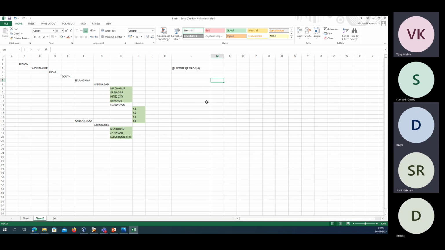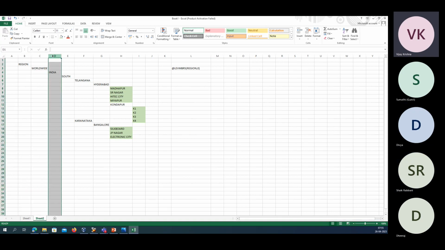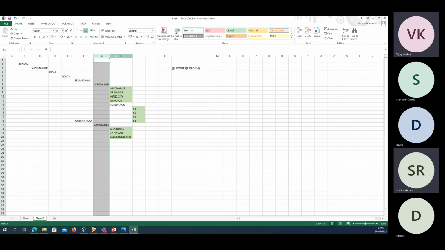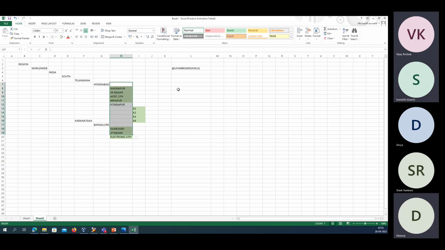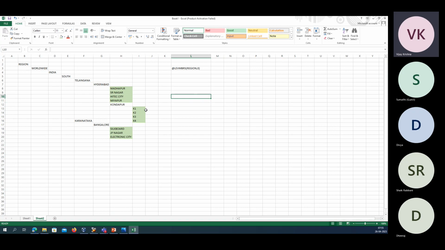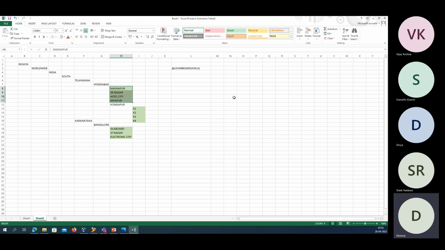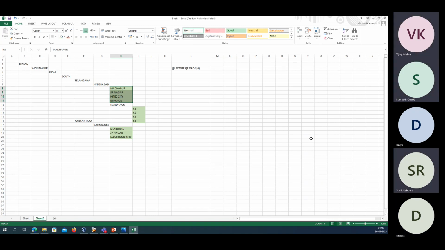Understood? Whereas generation references: this is generation one, generation two, generation three, generation four, generation five, generation six, generation seven, generation eight. These are your generation eight members. If I ask the system, give me generation eight members, it will give me this. If I ask for generation seven members, it will give me all this. But it gets confused when it comes to level zero members. So when I say level zero, it will give me this, this, and also this. Understood? So this is your level references.